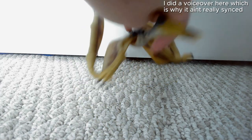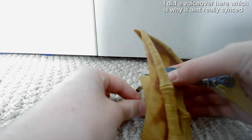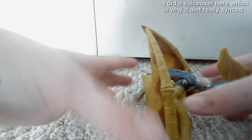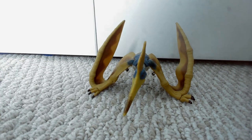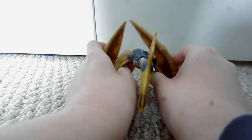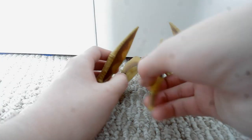Then for the legs, they're all the same: up and down, swivel, up and down, swivel. All the same. Still, great articulation on this figure. You can get some great poses.